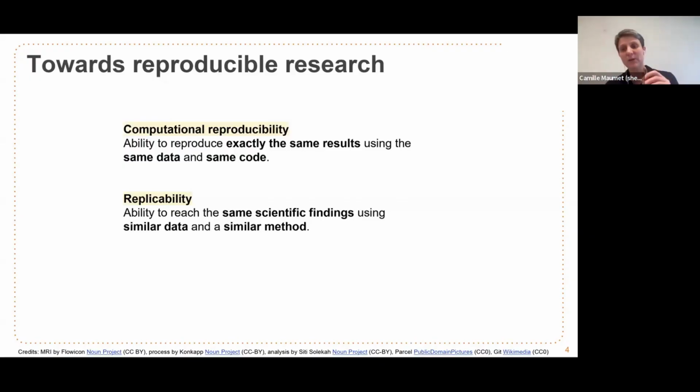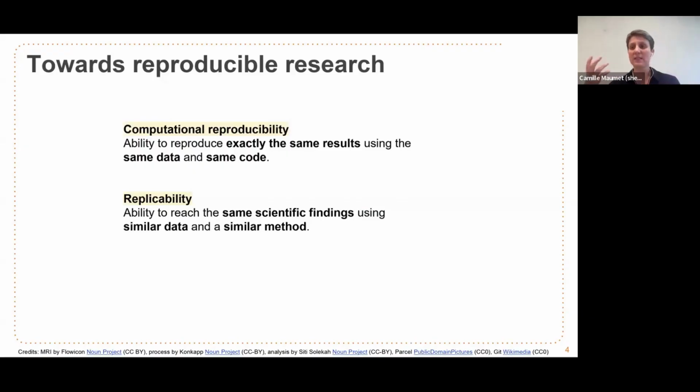And then at the other end of the spectrum, we have reproducibility. And here it's the idea that we want to make sure that our scientific finding is still correct if we change the context a little bit. So maybe we're going to work on a data set that is not exactly the same. Maybe acquisitions for my studies were all done in Rennes in France, and I want to test on a data set that was acquired in Basel, and I want to make sure that my finding stays.